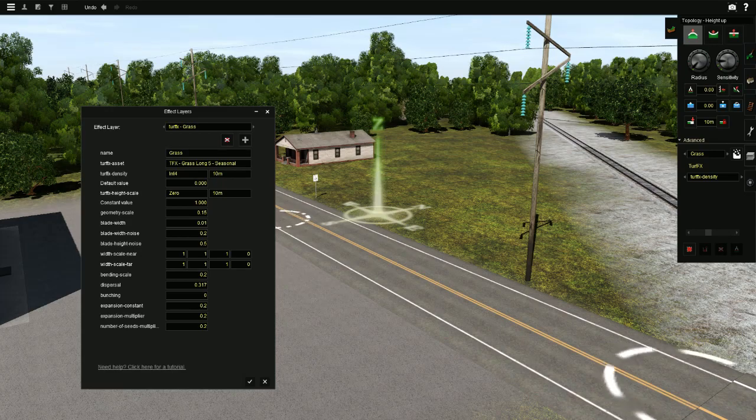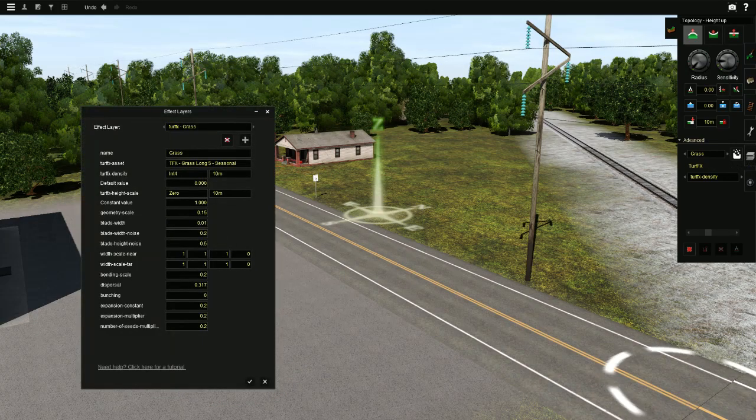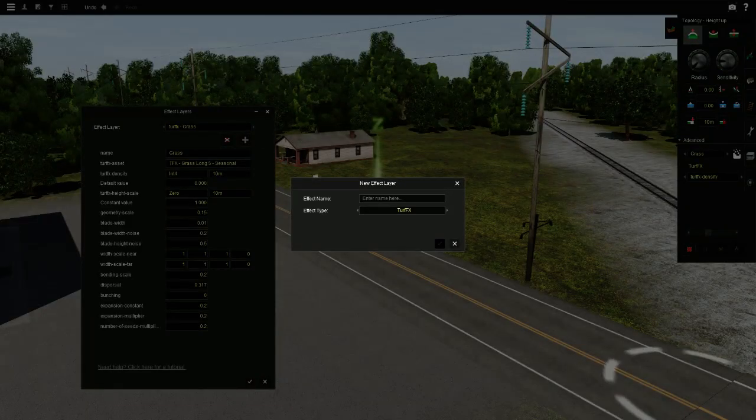Okay. We'll pick assets later, but for now we'll just do the turf effects. Grass.